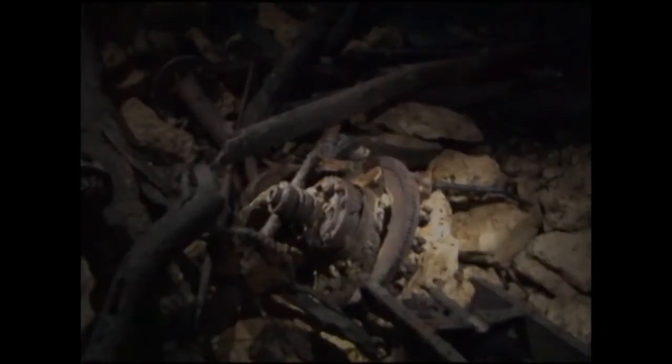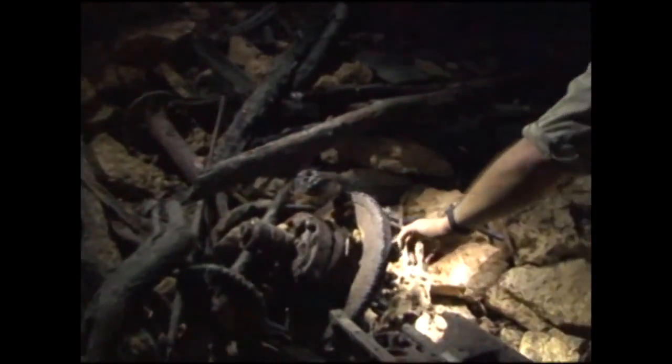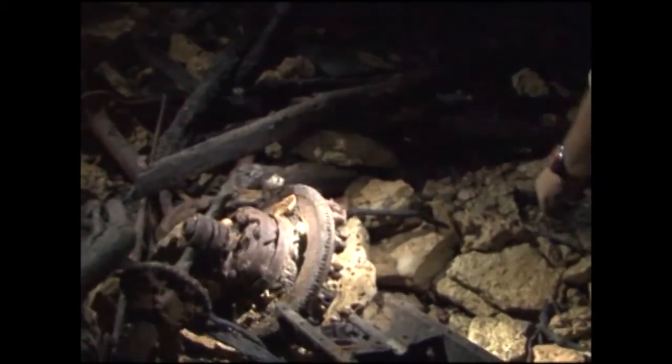So now what we need to do is look at the cave as an archaeologist would, as an archaeological site. And there are several questions which we're left with. If this was a trash pit, as Stephen suggests, then where's the other trash? Was this the only trash being produced in this area? The car parts are the only historic artifacts left in the caves. Where are all the other items you might expect if this were thrown into the sinkhole by, say, the local farmers?